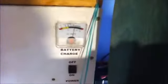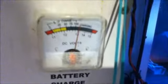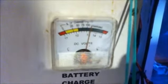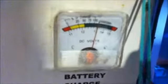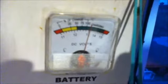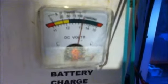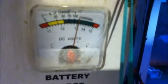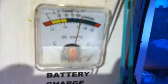Okay, this is the evening, so it's a bit dark, so I'll see how I can do. This is my power box, and this is the battery voltage gauge. This tells me the charge of the battery. You can see here that the charge is well in the green area. In fact, it's past the 100% mark, so that is good. You can see that the dial on this meter is calibrated into different sections.